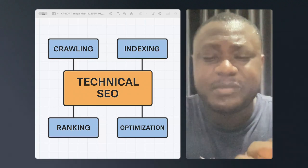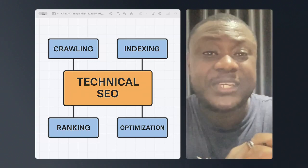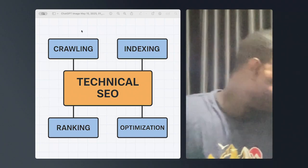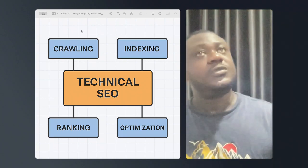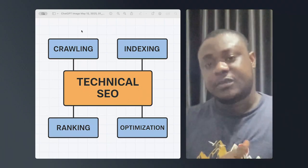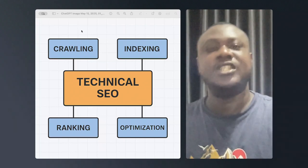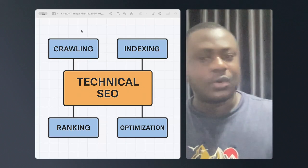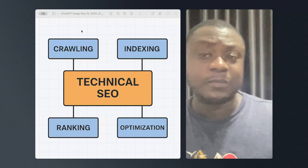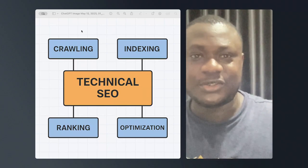So for my final tips, I would say you need to ensure that your website is always up to date, 100%, right? For crawlers, like I said, Google crawls every 90 days. But if you Google something, you see the result of maybe a particular news that was released 5 minutes ago and it's already on Google. If Google crawls every 90 days, how come it's showing 5 minutes ago, right?